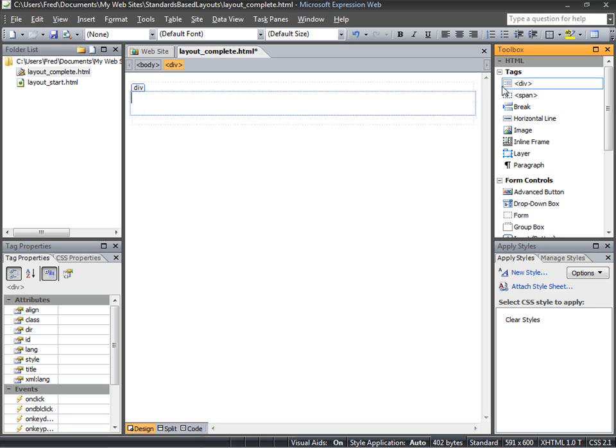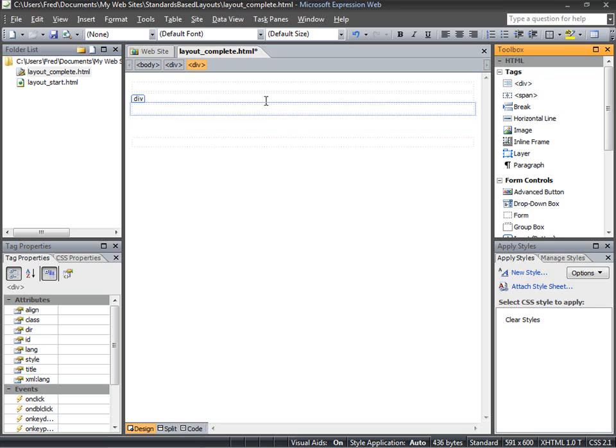Click at the top of your div tag and click and drag a div inside of this div. Click below in the empty area and do the exact same thing to create a second nested div right below inside the same container. If necessary, you can click within the white space and use the backspace key to remove any extraneous paragraphs.